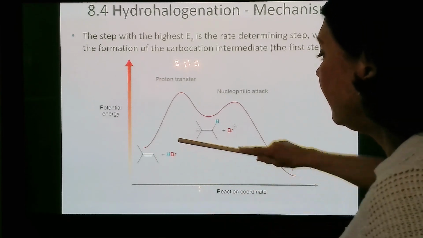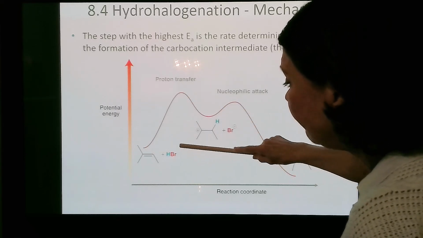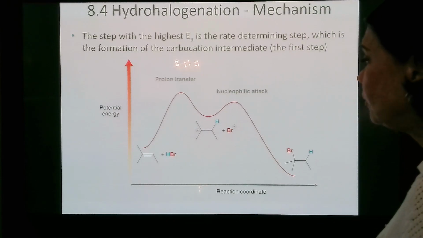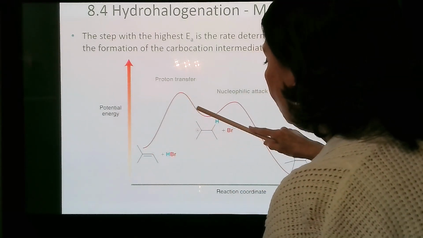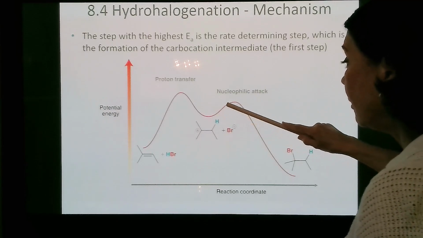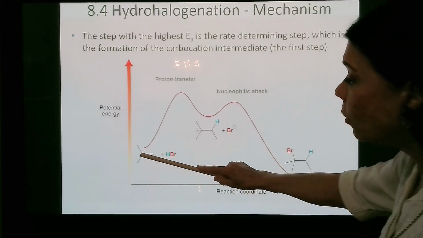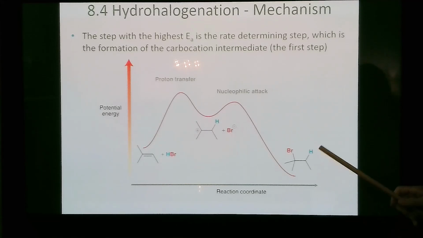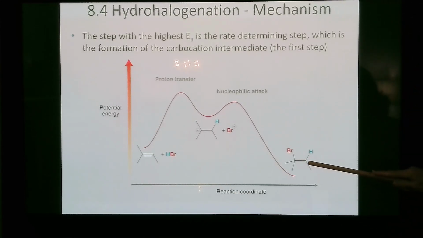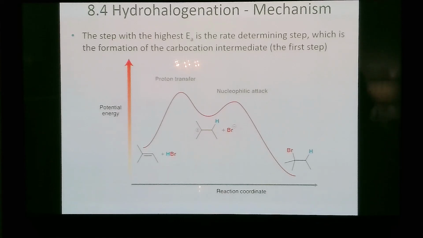Now, here is the energy of activation up to the transition state structure up here. The energy of activation is the energy difference between the reactants and the energy of the transition state structure. So you can see this is the higher energy hill. You go down to a high energy intermediate, then you go through another transition state structure over another energy hill, and then down to the products. And you can see that the products are more stable than the reactants, as I mentioned earlier, because the double bond here, the pi bond, is relatively weak compared to single bonds, sigma bonds. And so you're going downhill in energy as the reaction takes place.